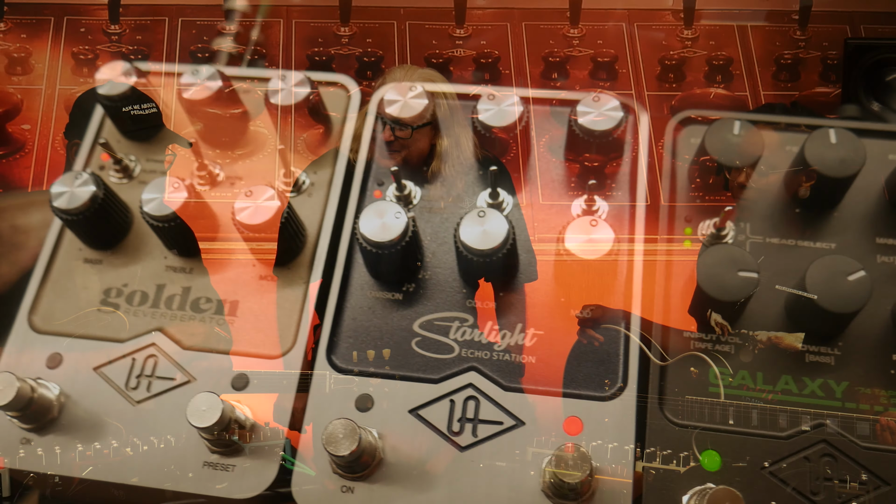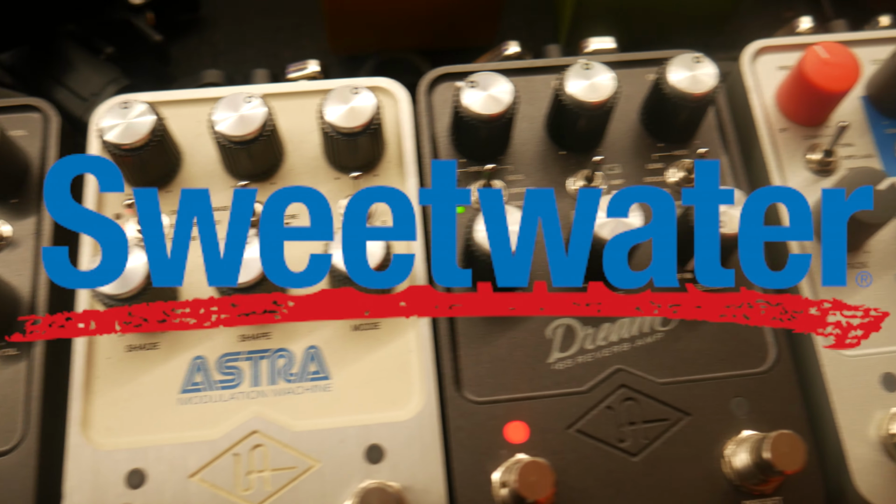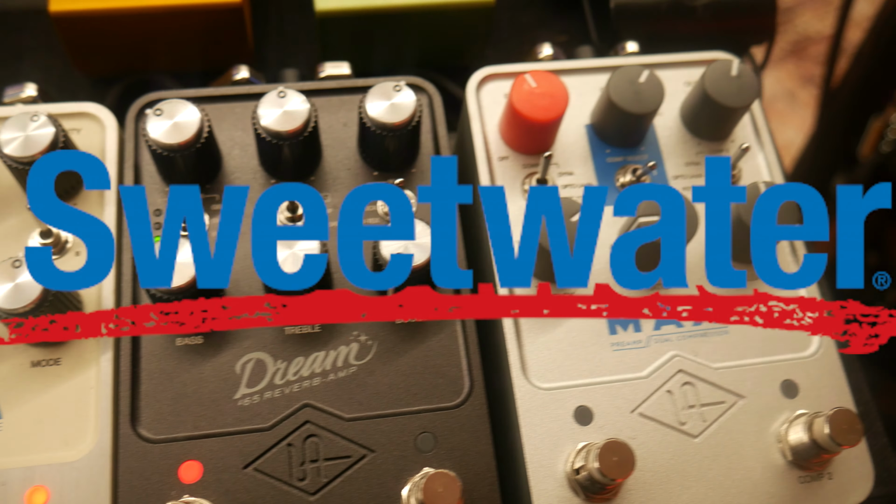Those were some of the sounds. I want to definitely thank Rob for exploring this with us and showing us what these new pedals sound like. You can find them over on Sweetwater, which we are here for GearFest 2023.